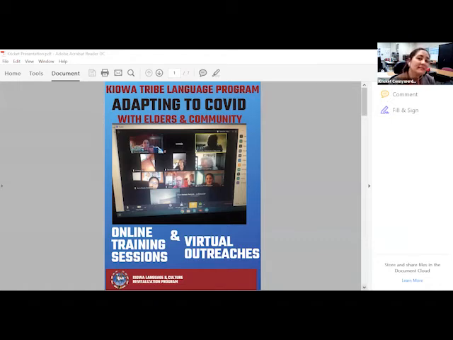Sometimes it's good that we're all together in a bigger group, but then sometimes it loses that intimacy. And one of the cons is that it's harder for the elders to hear when we're not pronouncing things correctly. So our suggestion is, if you're going to do this, make sure that the teachers or the speakers have earphones, and that way they can hear a little bit better. And that we have directional mics. We're working on getting those, but we did get devices for everyone, because originally everybody didn't have a device. So that's been really good. And then they started giving out hotspots with our tribes. So that's been very helpful.